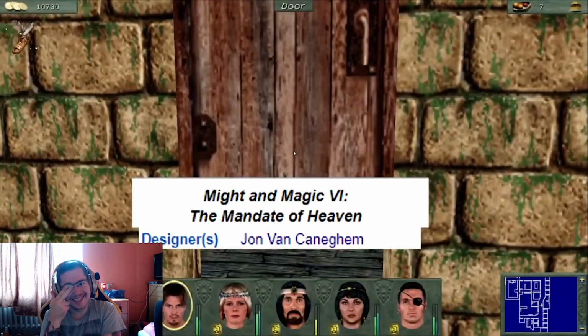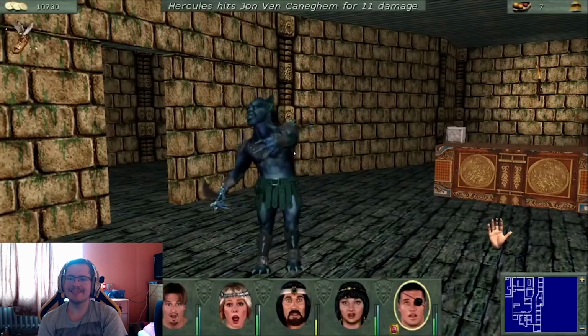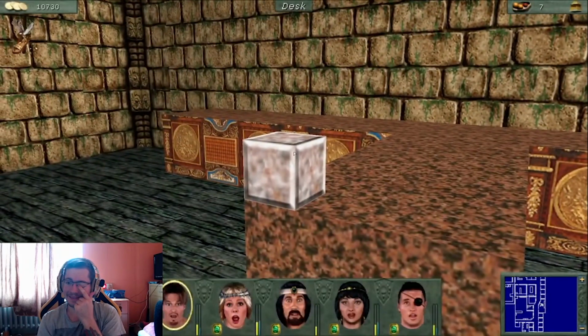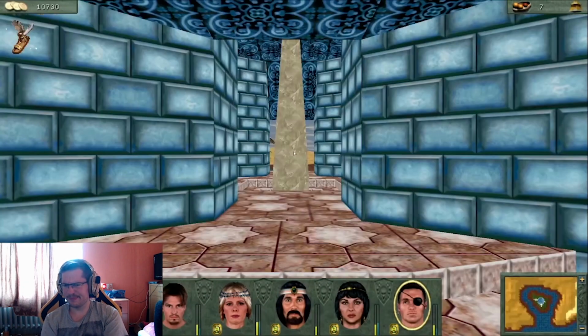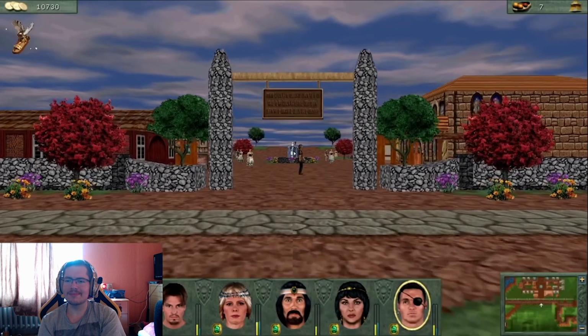Walk inside John Van Caneghem's office, become afraid, but you can't be fired. You quit. Smack him dead, walk to the promotion desk and give your entire party a mega buff which will last for as long as you're able to stay awake. That's fine, because we don't need sleep. Teleport out of the office. Hug the outer left wall of a shrine and keep smashing left click. Teleport back to the starting town.